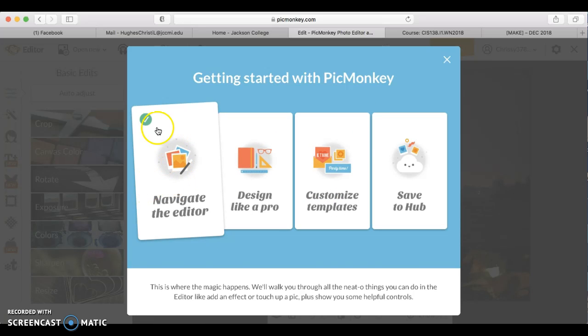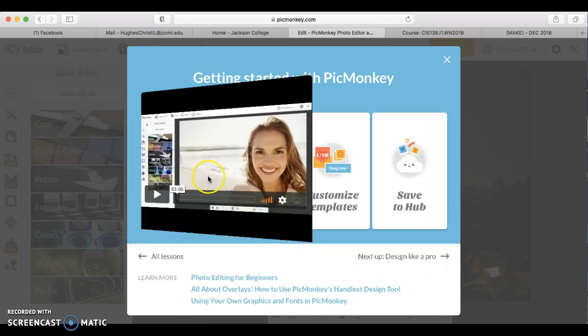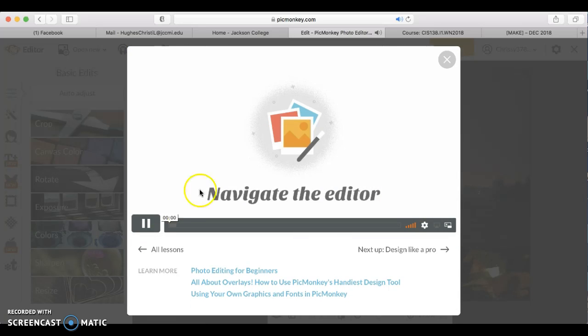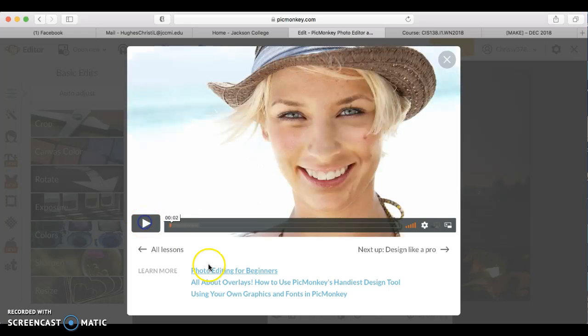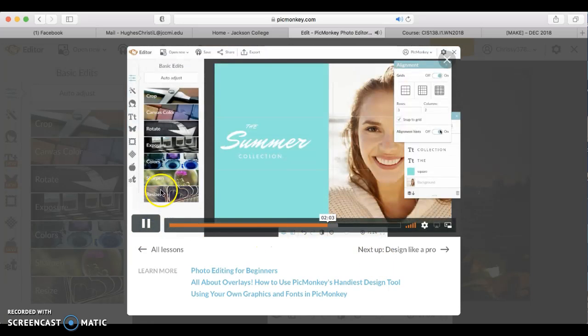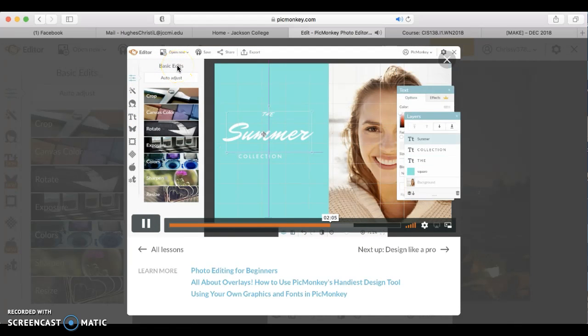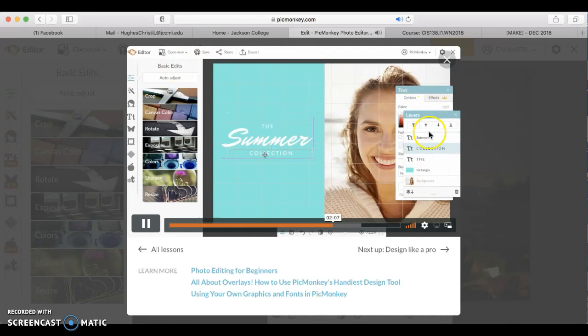So navigate the editor is where you want to hit for this one. What's great is it automatically kind of starts out with some tutorials and shows you sort of how to navigate the different panels that you have, which is nice.